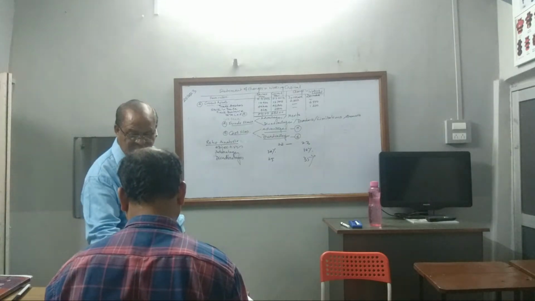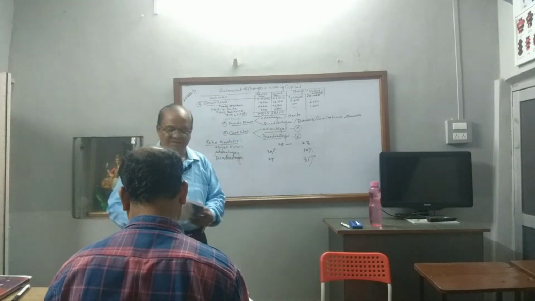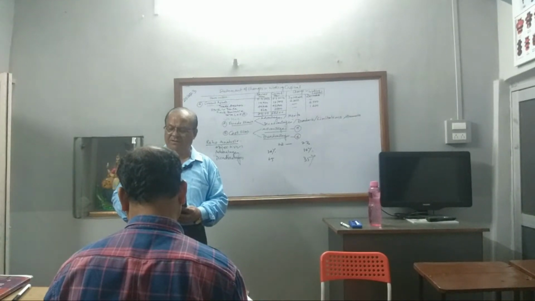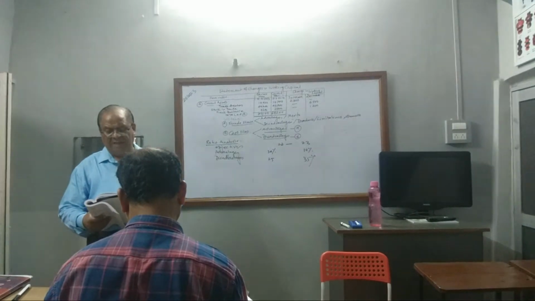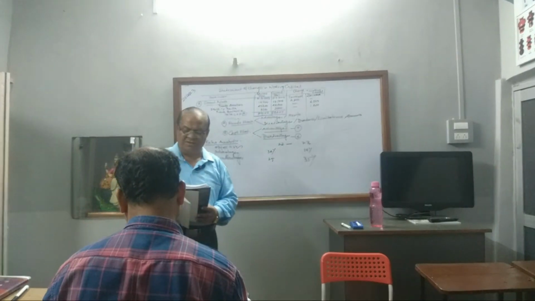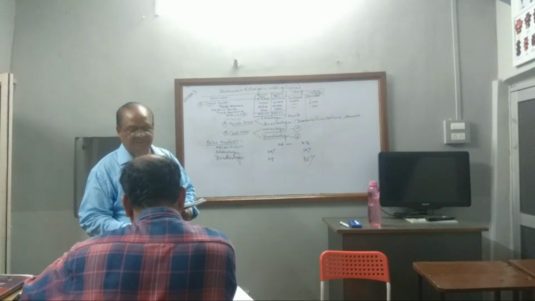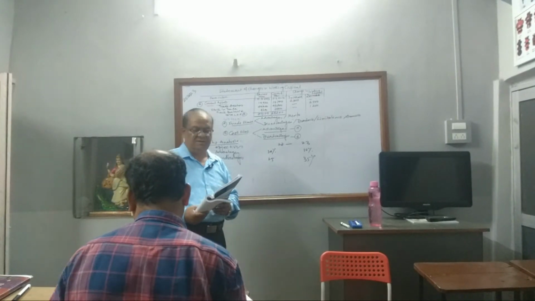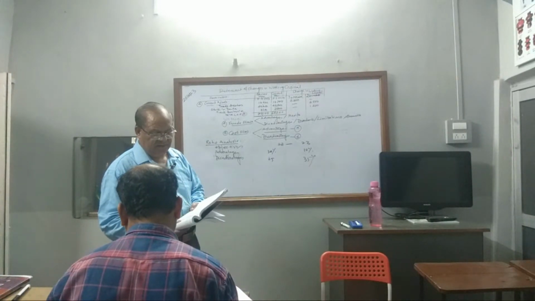They will give you a liability balance sheet like this. Just see. From the following balance sheet of Ashoka Limited, Akola, calculate the following ratios: current ratio, liquid ratio, absolute liquid ratio, current asset to fixed asset ratio, debt equity ratio, proprietary ratio, capital gearing ratio, and fixed asset ratio. The balance sheet gives equity share capital, preference share capital, general reserve, profit and loss, provision for taxation, everything, and goodwill, everything is given.